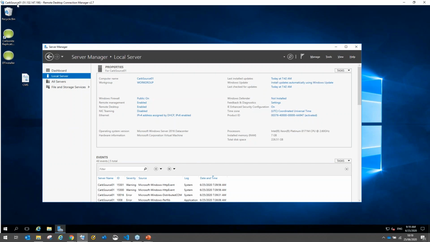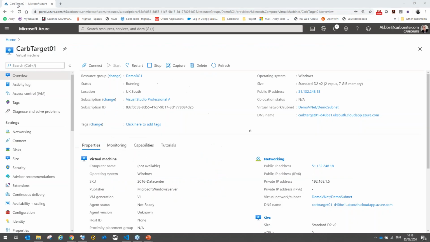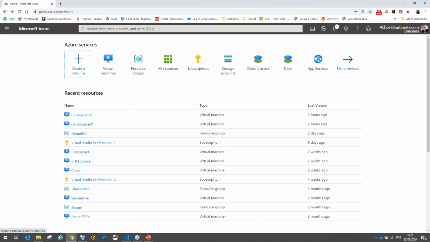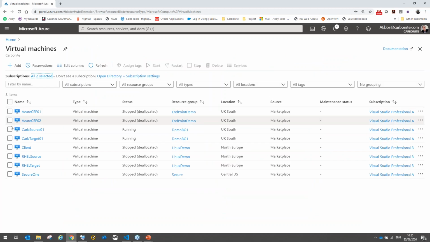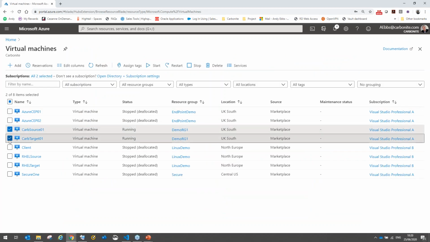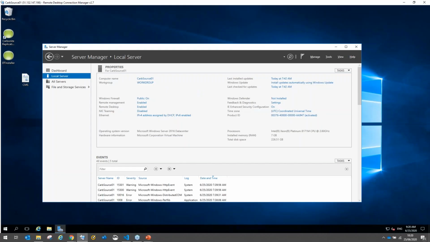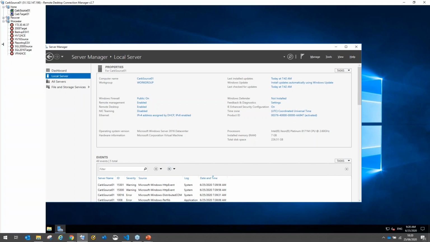Just to make it a bit clearer as well, I am doing public cloud here. In fact, today's demo, I'm going to be using two machines. And you can see there's Carb Source and Carb Target. These machines are both running in Azure. I've actually got a few different servers here, but the machines we're looking at are these two here. So currently they're both running. Everything else in my lab is stopped. So I'm going to actually go Azure to Azure. I'm being a bit lazy. I could have gone Amazon to Azure, but I'd have to open a couple of ports. And for the case of today's demo, just to give you a flavor of it, that's how it actually works. So that's my source machine.